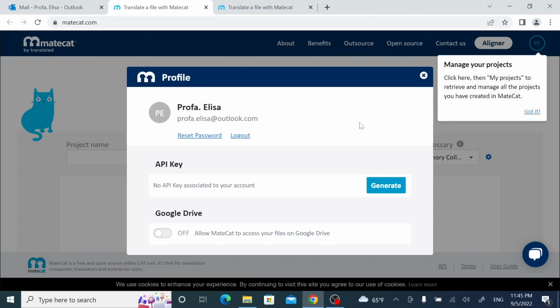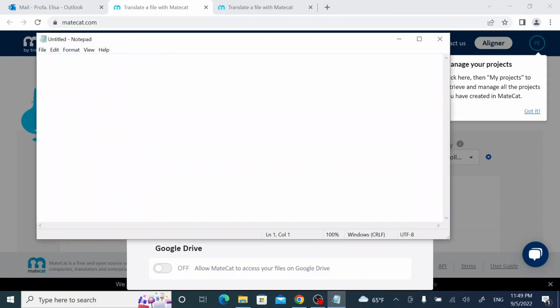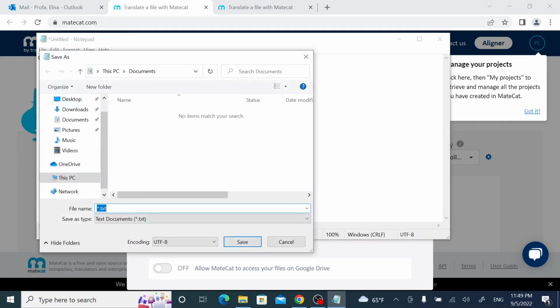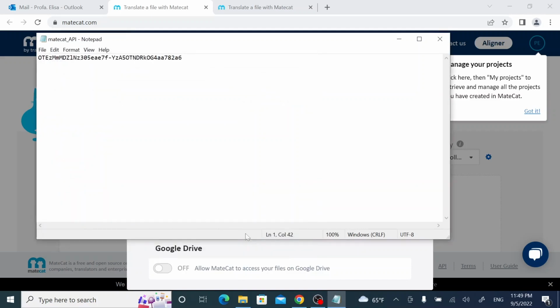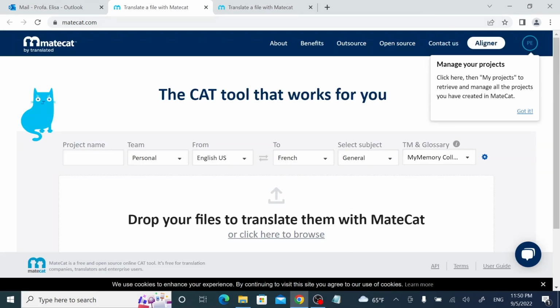Now, the first time you create an account, it's going to generate an API key for you. That's something you need to use the machine translation tool. So I recommend that you copy that into a file, whatever file you want to create. I just used here the notepad, and then you save it with a name that you're going to remember. You might need that in the future, but it may be that you will never be asked again for this API key, but it's a good thing to keep it. And you are ready to start your first project.